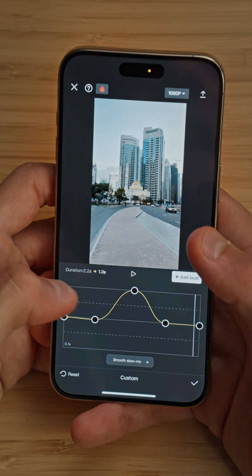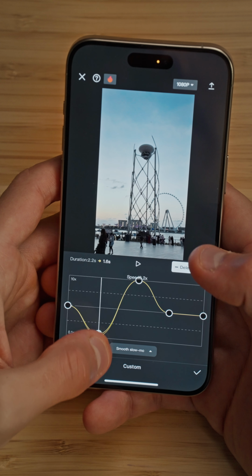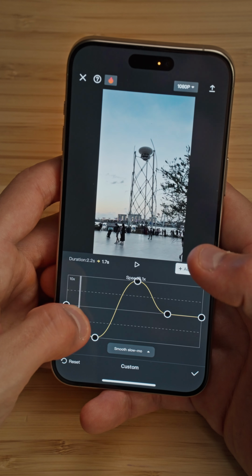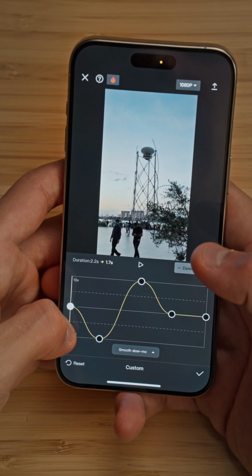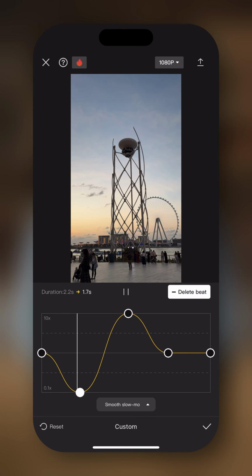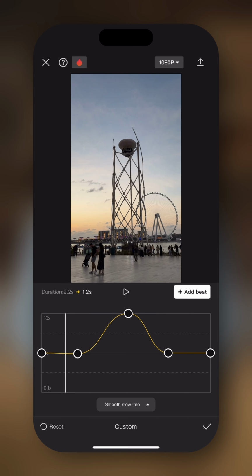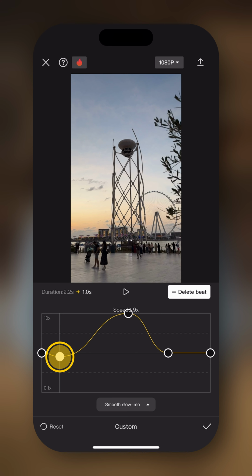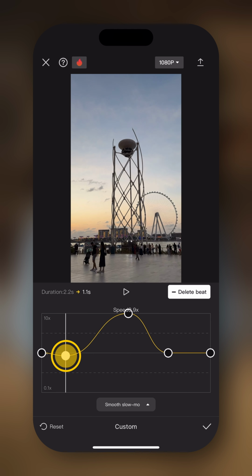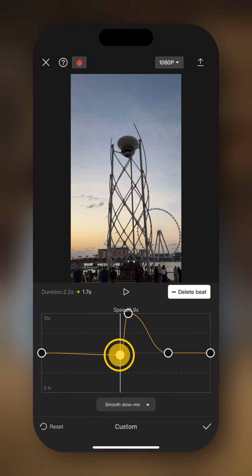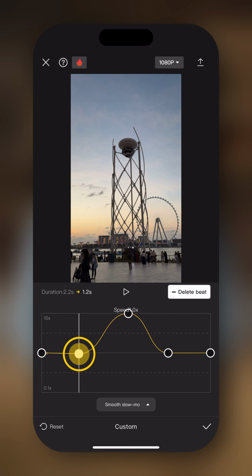At the same time, if I bring this keyframe down, then the clip is gonna look a little bit weird, and I wanna show it to you. There you go. It's kinda lagging, so it's better if we leave it just at 1x as a minimum. At any time, you can move these keyframes left or right. If you wanna start the effect before, you want to move the keyframe towards the left. If you want to start it afterwards, you wanna move it towards the right. And this is how you're gonna basically change and modify the speed in different parts of the clip.